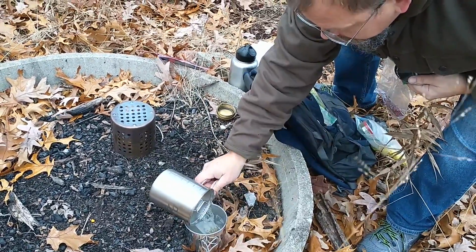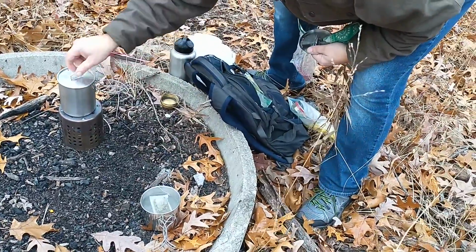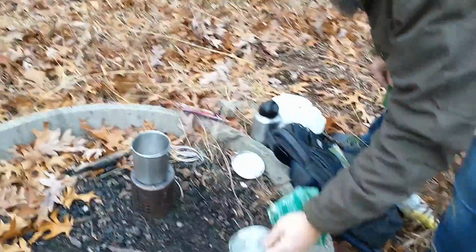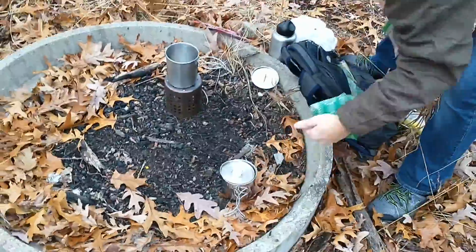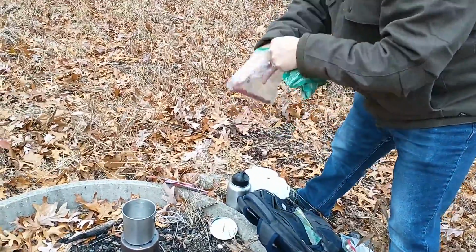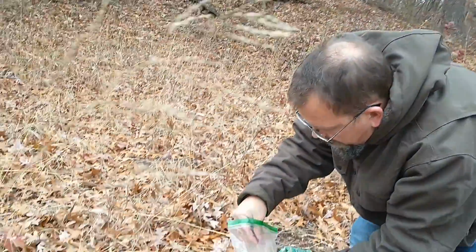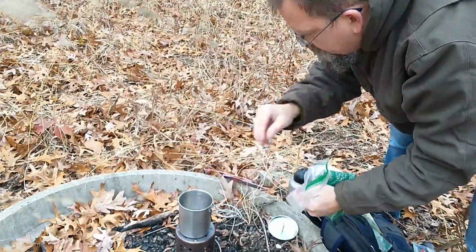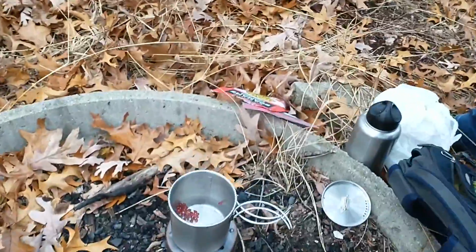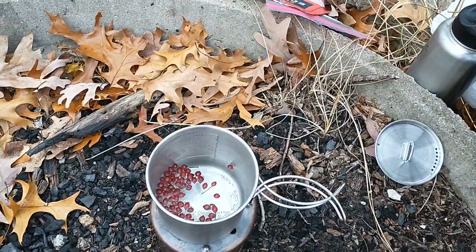Wow, you can hear that wind. That's good. Okay, we're going to need just a little heat yet to get these rose hips to properly steep. And now they say it takes about a teaspoon of these, so we're going to guesstimate. If you want to go ahead and look in there, tell me if you think we got about right. Do a few more. There we go.